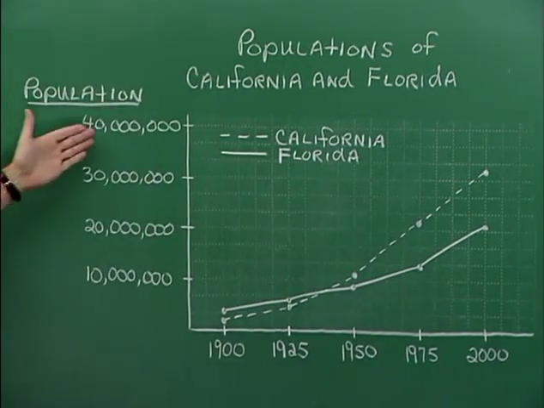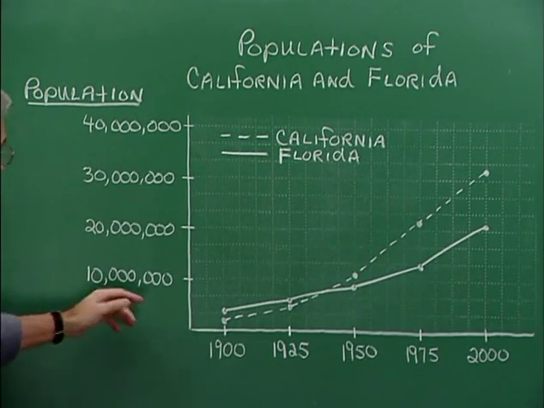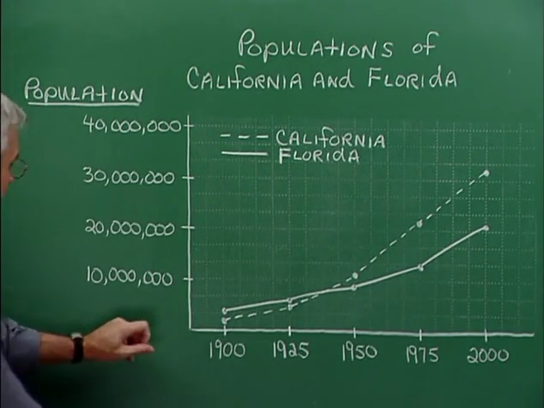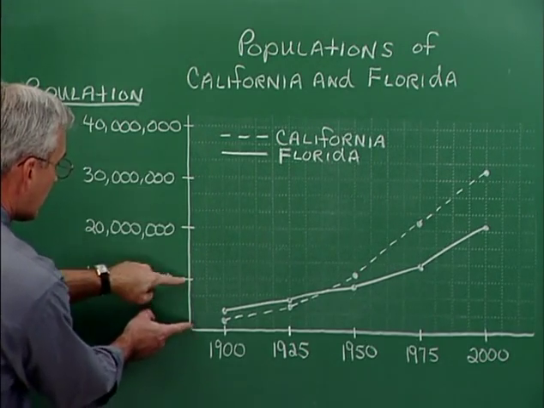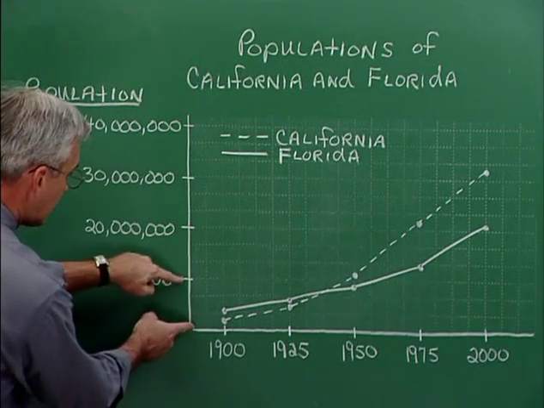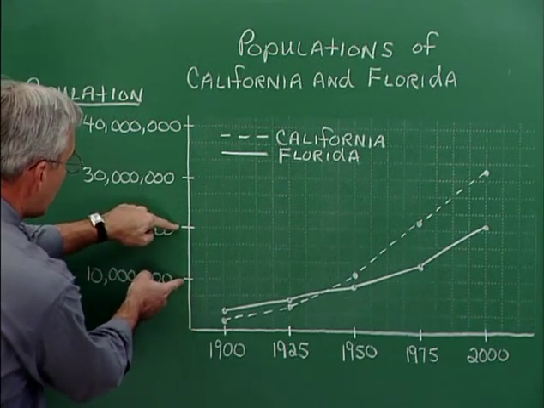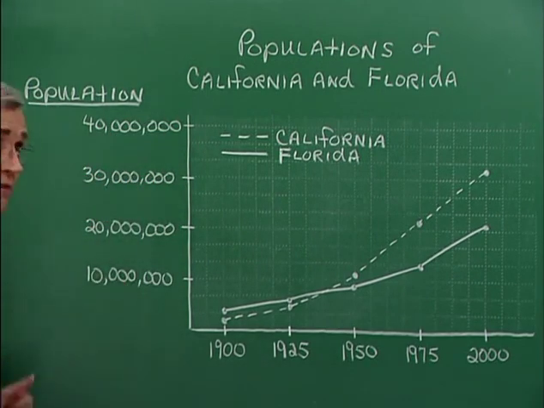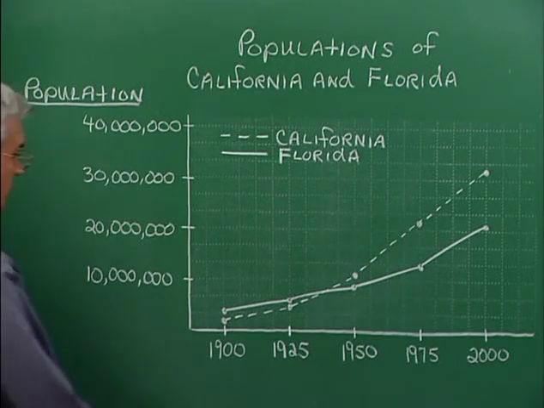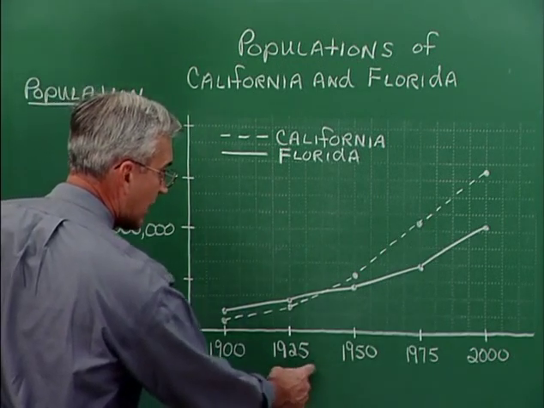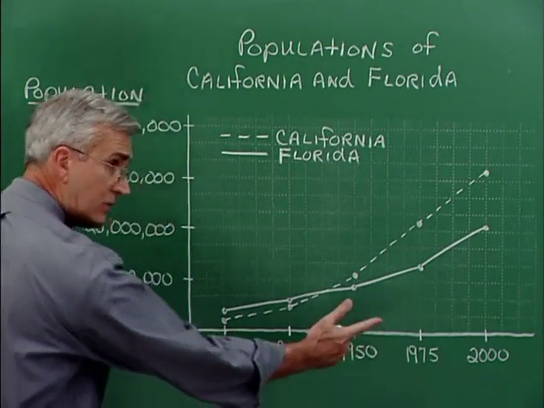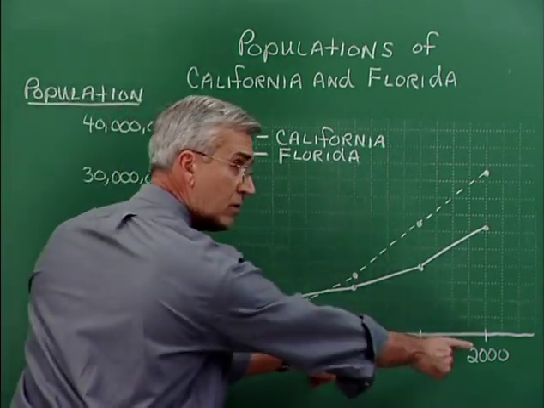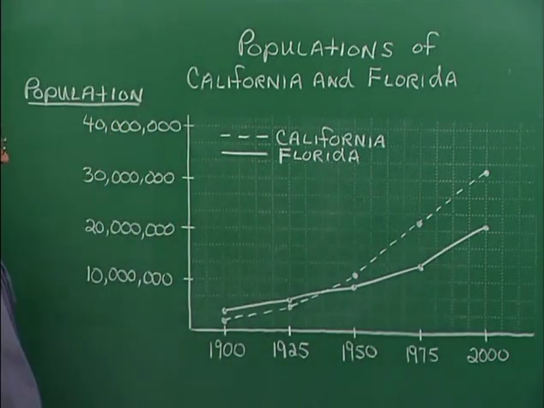We have population numbers along this axis. Now, notice no jagged line here, because the distance here is three little units, but it's for 10 million and then 20 million, 30 million, 40 million, the same distance for all of those, so there's no need for that little jagged piece on this graph. Notice the years, we have 1900, 1925, 1950, and so on. We have 25-year increments here.